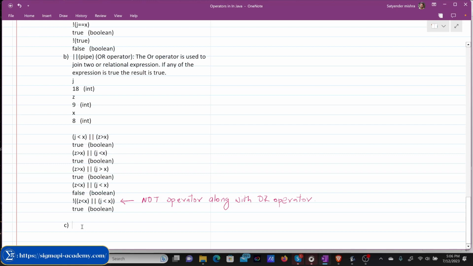The AND operator. Right. Both should be true, right?